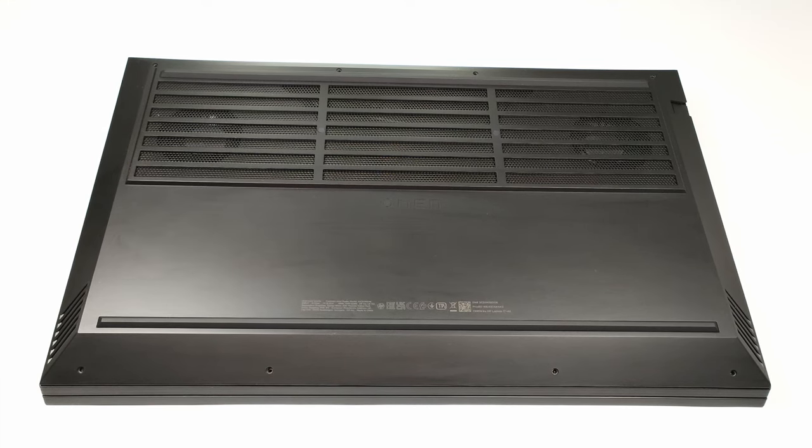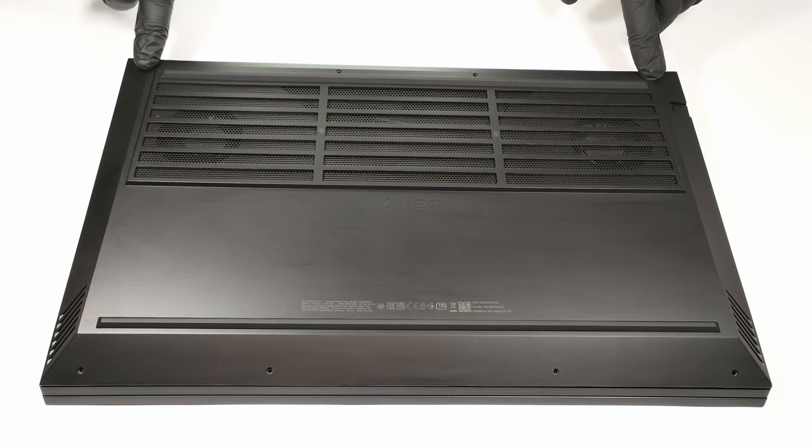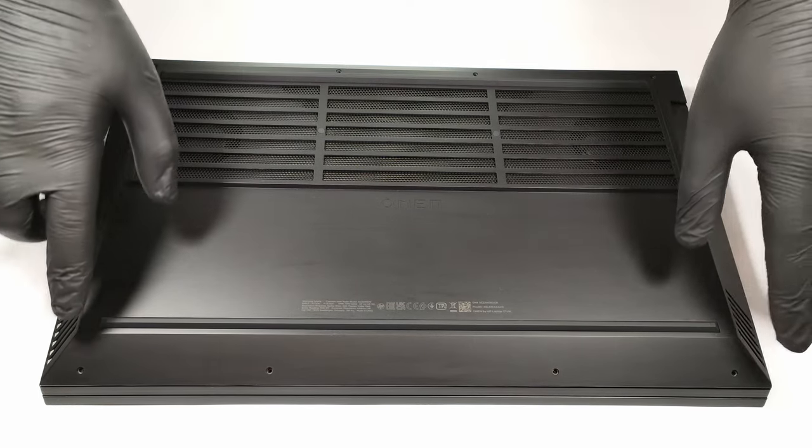Hello, this is Laptop Media and today we will show you how to open the HP Omen 17, 2021, 17CK0000. First of all, you have to undo 8 Phillips head screws.